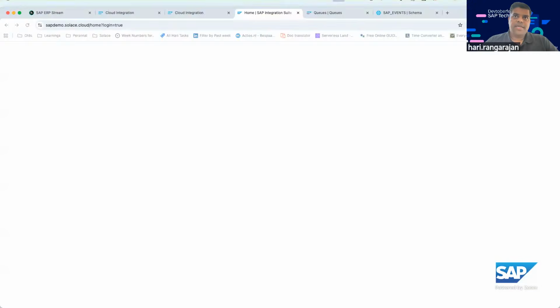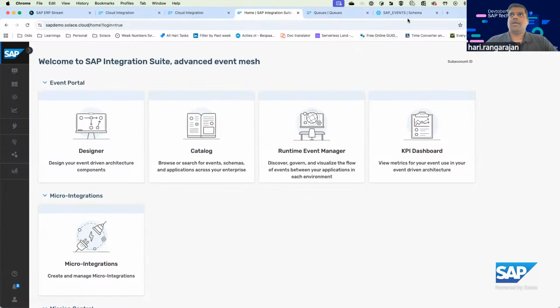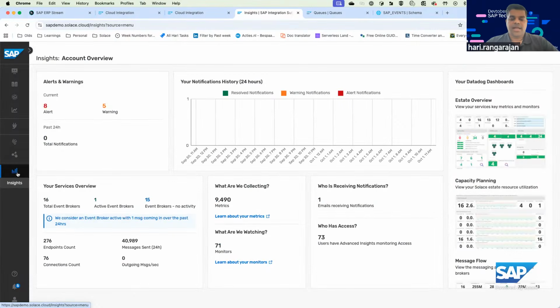So what I'm going to be doing is I'll walk through the AEM platform, and I'll link back a few of the features to the clean core principles that we talked about before, right? So that it stays relevant on how AEM helps you achieve clean core. So we'll start with the bottom. We have insights, which helps you in monitoring and governing in a standard way your whole EDA landscape, right? So you can see which brokers are functioning well or not functioning well, what are the alerts, what are the warnings, and things like those.